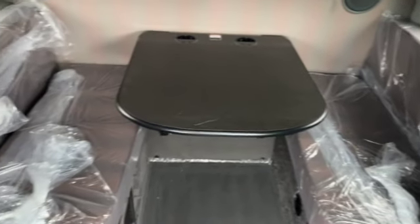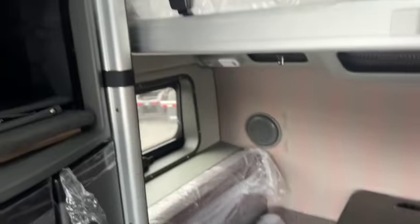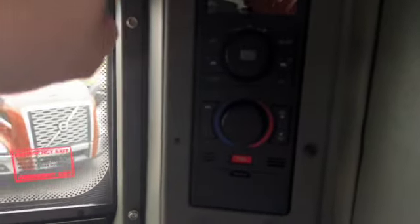Down below, we've got our workstation slash dinette, and underneath these seats you can access the bunk compartments down below — there's our Webasto heater and inverter. That dinette does fold down to make another bed if you need to. Over behind the passenger seat, we've got storage and wardrobe storage, more storage down below, our flat screen TV mount, and more storage up above. On this side behind the passenger, we've got our HVAC vents. Over here behind the driver, we've got our bunk controls with lights, barrel plugs, and inverter.